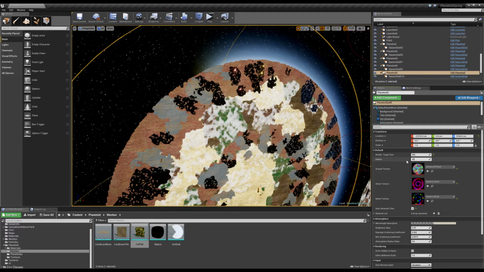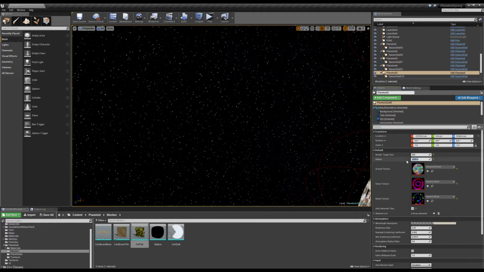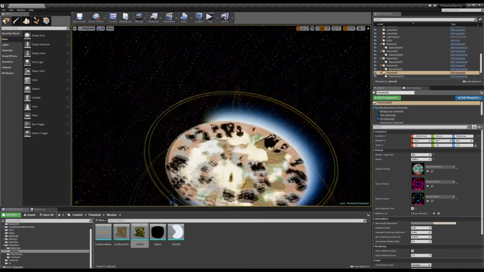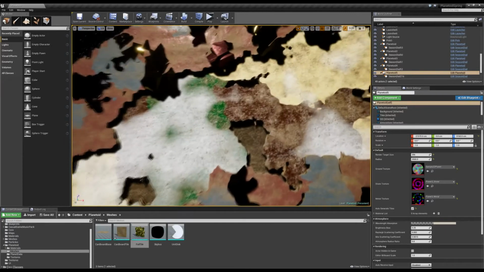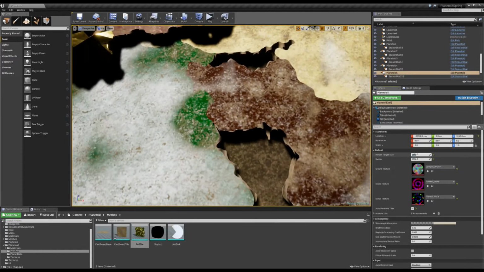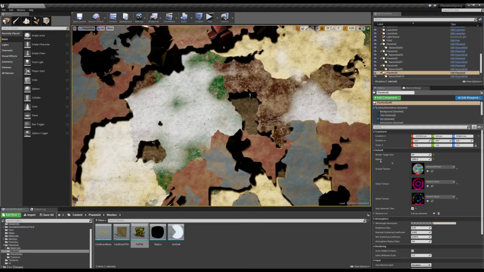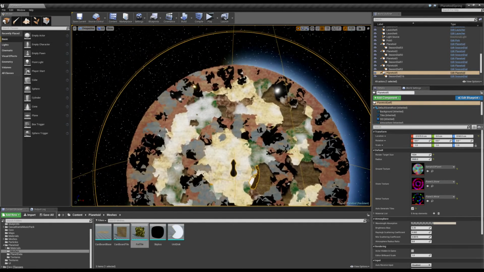So if you want it smaller, smaller in low detail, you can put a really small render target size. You can put it really high and it's going to change the density when you dig, because this is basically how high res it samples these maps.